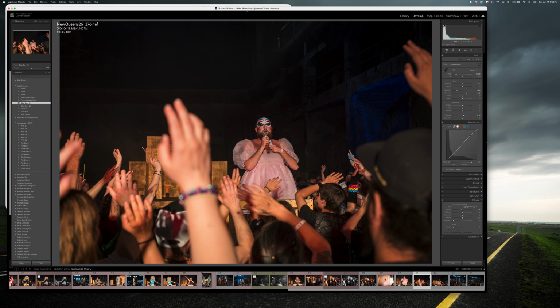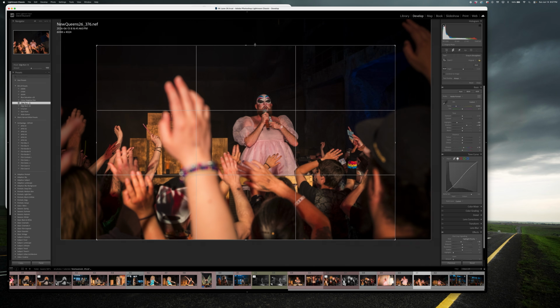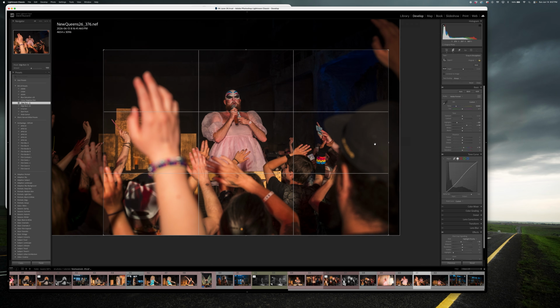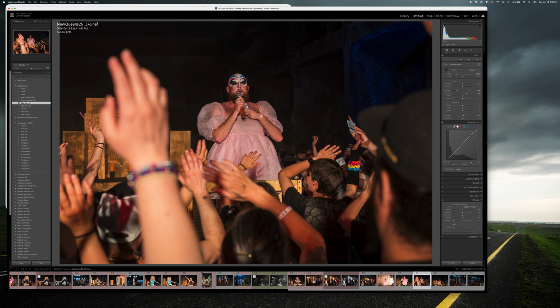There's a lot of pink. Yeah. All right, this one has some possibilities. Give it a crop. Okay. Like black and white for sure. Okay.